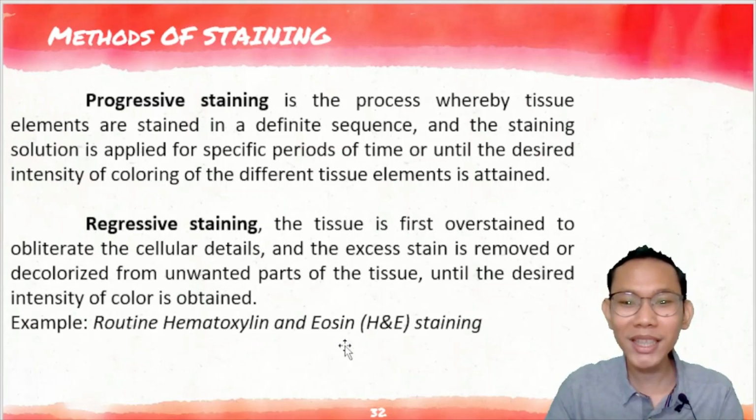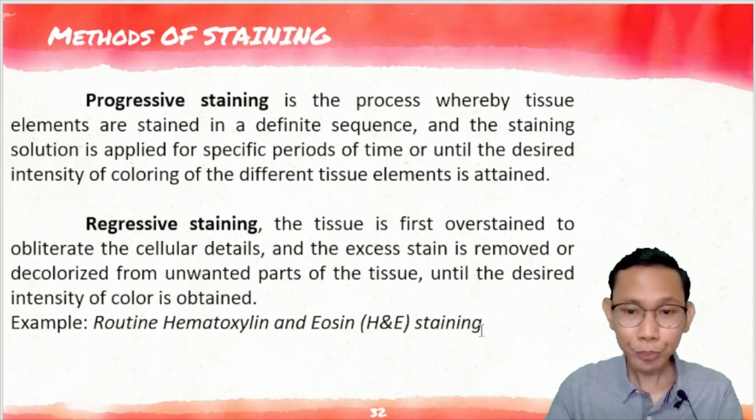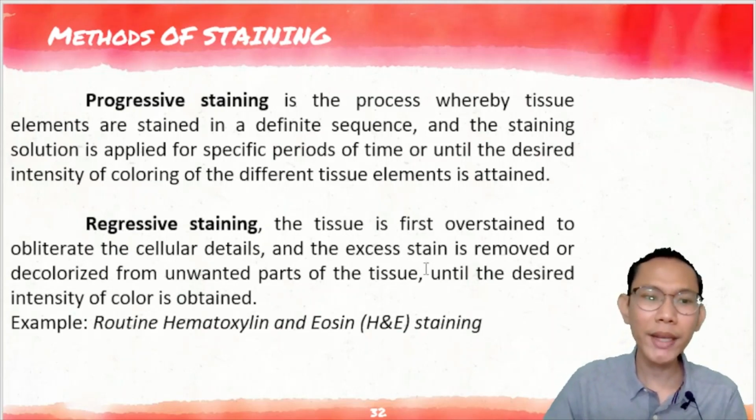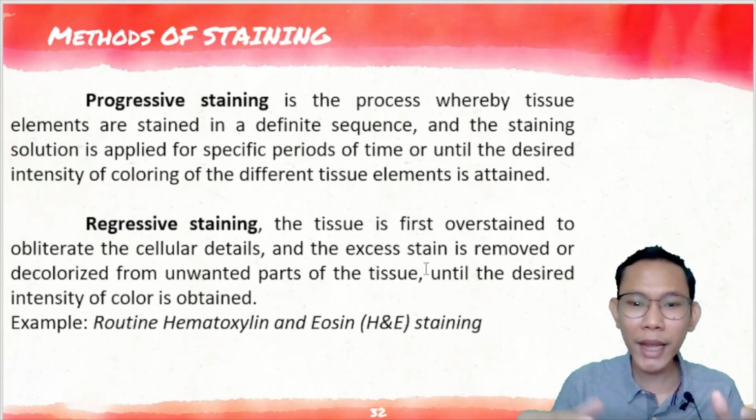Your routine hematoxylin and eosin staining is the most common method utilized for your microanatomical studies of tissues using your regressive staining, which consists of overstaining the nuclei followed by the removal of the excessive color of tissue constituent by acid differentiation. So, pag regressive staining, think about your routine hematoxylin staining. Sa regressive, you are thinking about overstaining the sample. So, anong ginagawa namin? May sample, tissue sample. You just overstain your sample. That's your regressive staining.